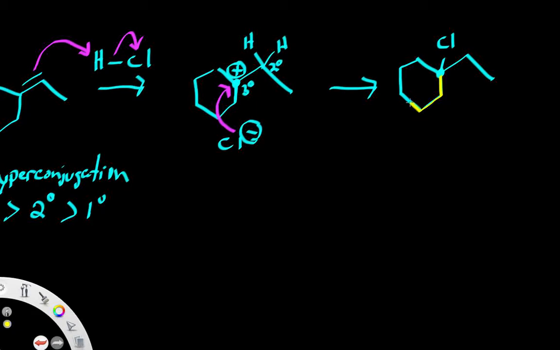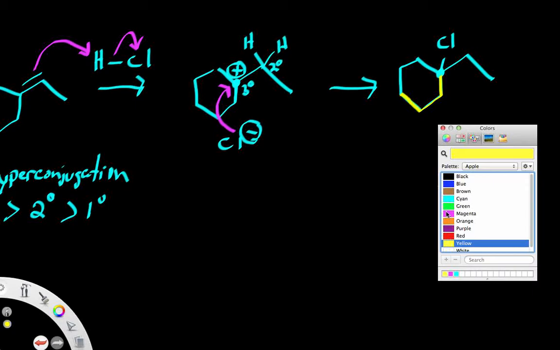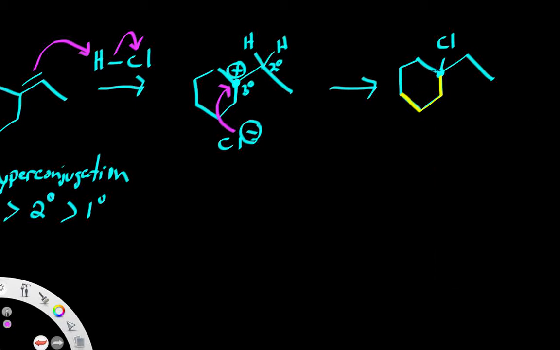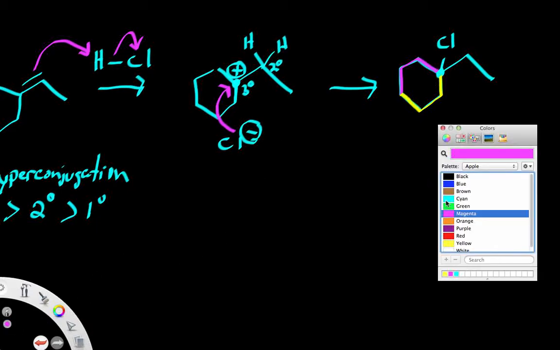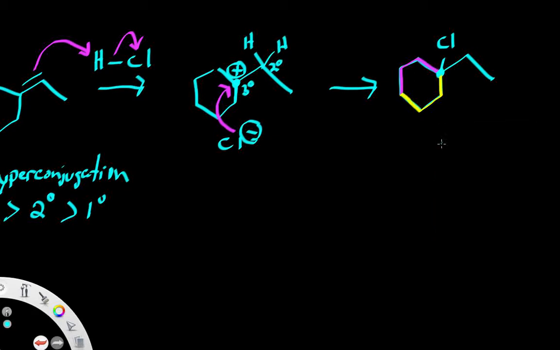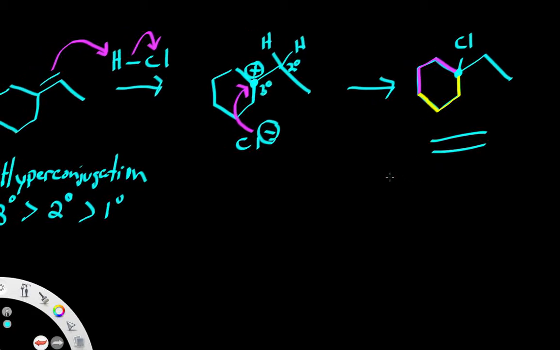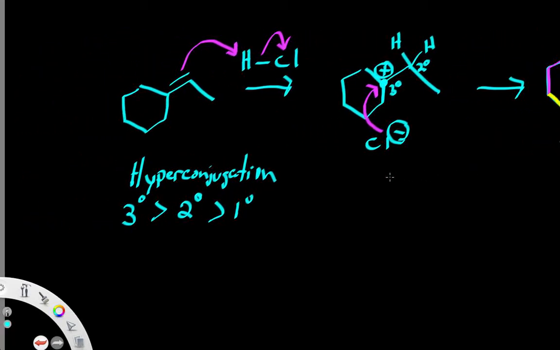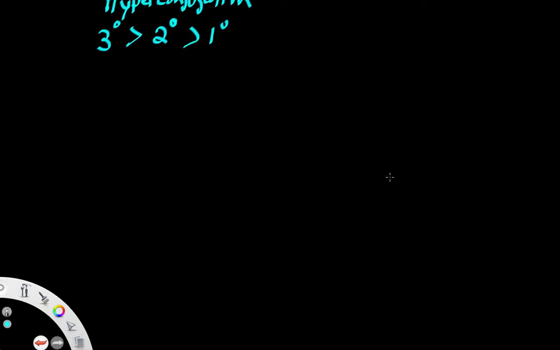So we can trace this bond moving around for verification, and we can trace this bond moving around. And as you can see, these two substituents now are going to be the same. So if they are the same, we are not going to have a chiral carbon, and if we do not have a chiral carbon, we are not going to be able to show stereochemistry. So we can keep this molecule as is. So now let's move to another problem where that may not be the case.